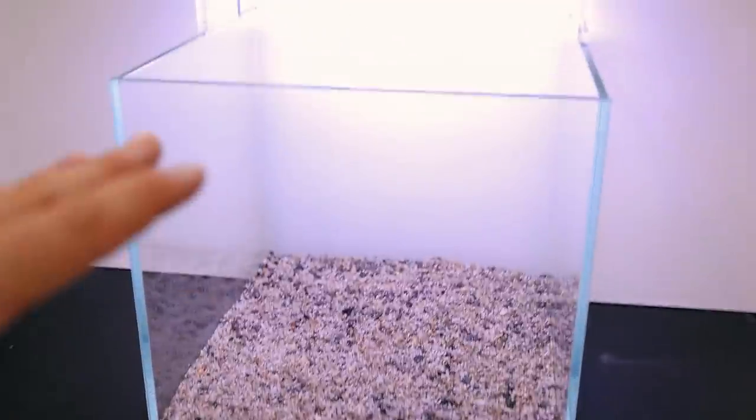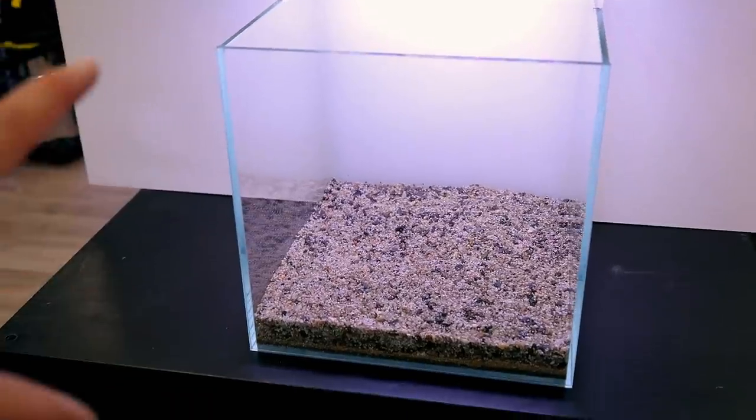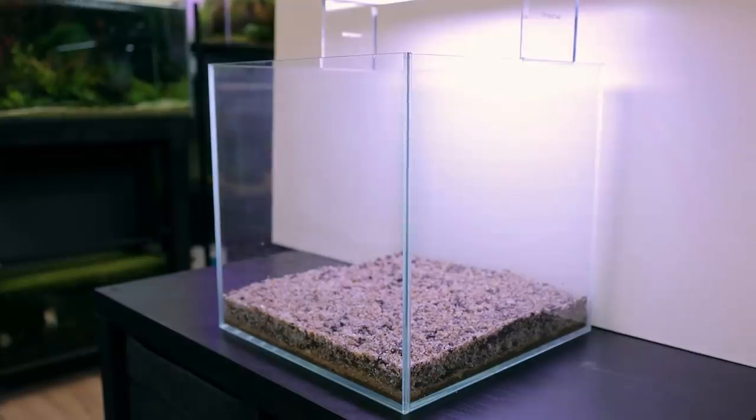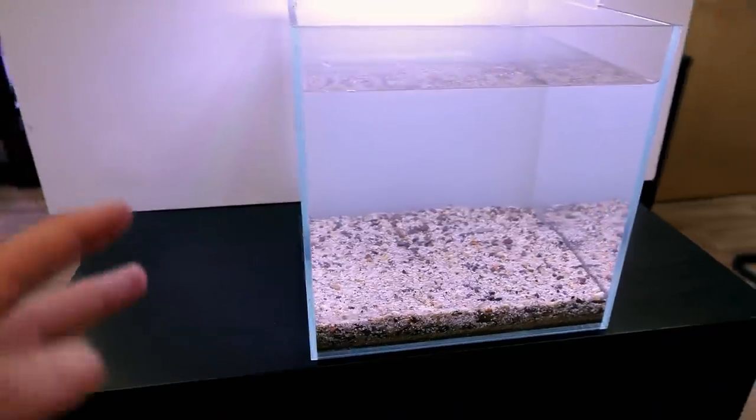But I'm going to fill it up with water now because I just like planting when there's water in there for stem plants. You can just see how they're sitting straight away. I find it so much easier and it gives the best sort of end effect. There we go, looking clean.